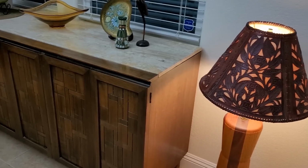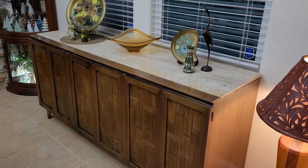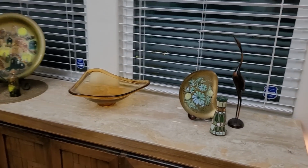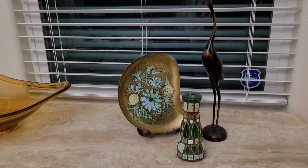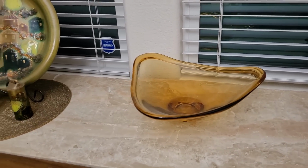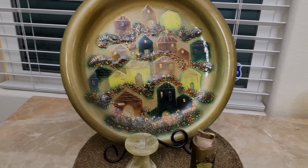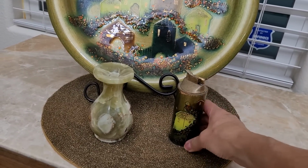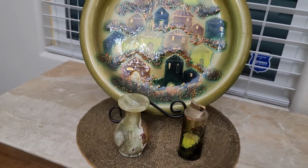And while we're here, I'll just take a minute and show you my new, well, my not so new now, beautiful sideboard. I've got some of my favorite pieces on here. Sasha Brastoff pieces that I thrifted when George the Antique Nomad was in town. I also got this lovely piece. This is my Viking glass console bowl. My other Sasha Brastoff I found with George. And this piece I found at the swap meet, Broad Acres here in Vegas, with Danny the niche lady. And this piece I also thrifted, and it just happens to go perfectly with the colors.